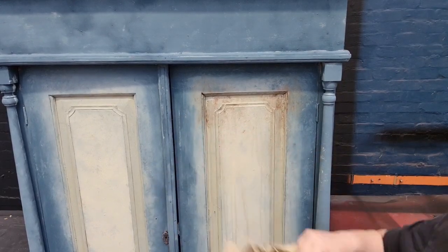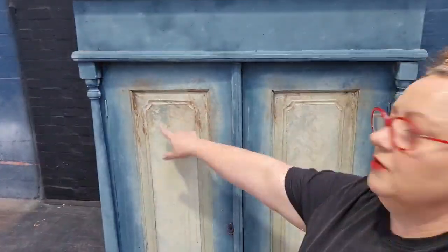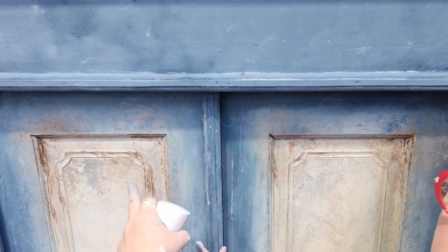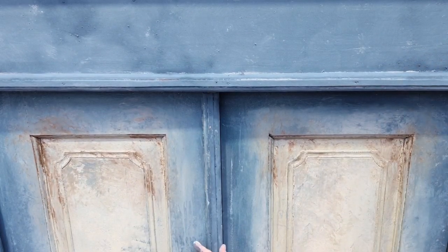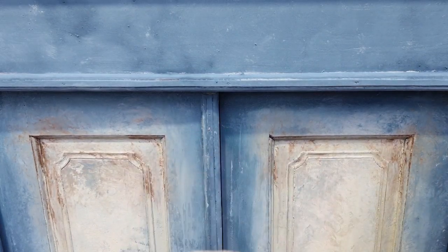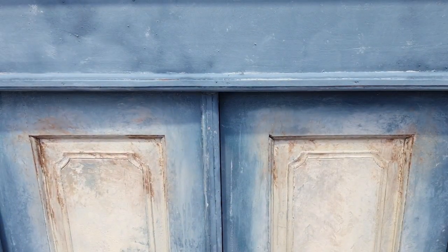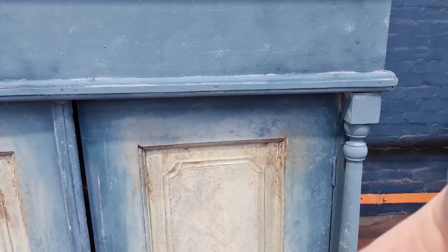I'm going to do the same on the other side here. So you can see, as I'm adding the water here and then dabbing off, because I've got those other colours underneath, as I dab off, it's starting to remove some of this paint. Give it a really dirty, beautiful look.